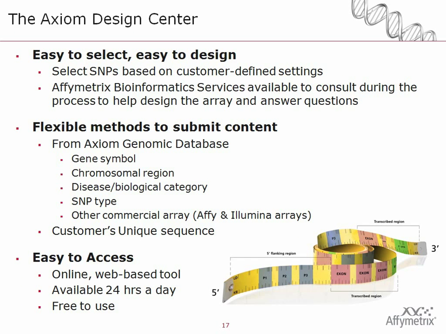So overall, the Design Center provides an easy mechanism to select the SNPs or markers that you are interested in to put on your array. It is supported through Affymetrix bioinformatics services who are available to consult during the design process, help answer any design questions, and just generally be available for helping to support you in your process. There are flexible methods to design and submit the content. We support gene symbols, chromosome regions, disease and biological categories, SNP types, and including other commercial arrays.